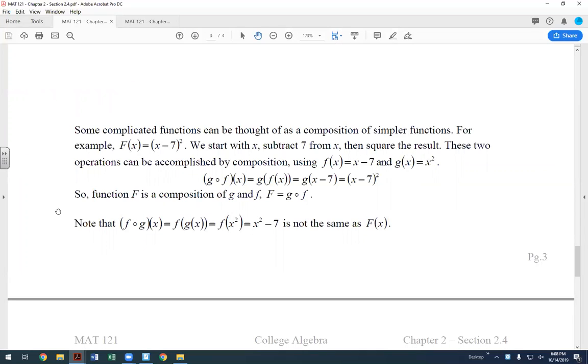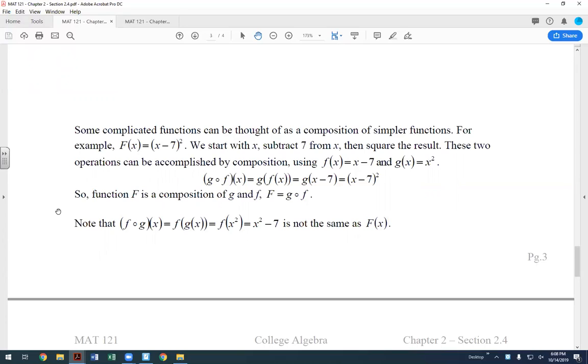Because here you're basically using your order of operations where we work inside the parentheses first and then do what's on the outside. So I would subtract the 7 first and then square it. So those two operations actually become two individual functions. So x minus 7 becomes one of the simpler functions, and just the square becomes another function. So you have x squared as the g function and x minus 7 as the small f function. And in this case, your composition is actually working in the form of g of f, where g is the outside function, f is the inside function, because I subtract first and then I square.